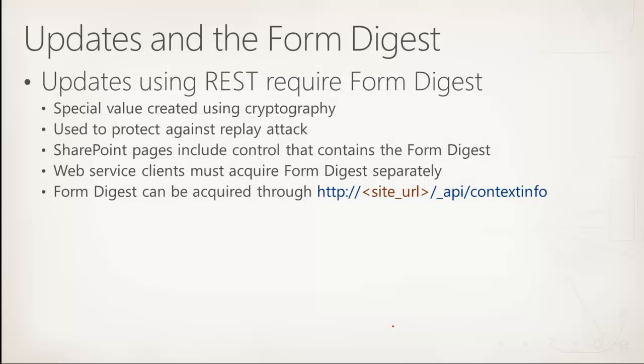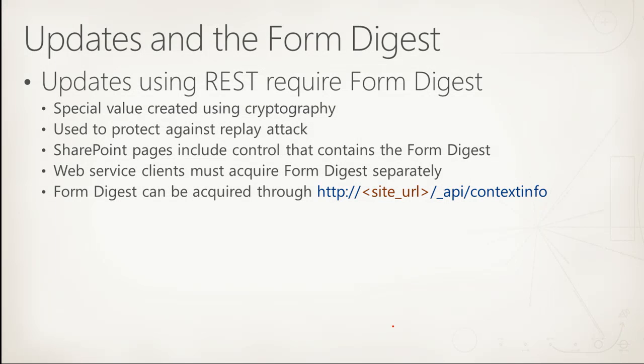So the form digest is a value that is created on the SharePoint server. It takes all kinds of information about the client and about the time, and it sends back this little value that's made with cryptographic functions. The idea is whenever a post comes back that intends to update data, SharePoint looks at the form digest and validates that it's authentic, to make sure that no one's trying to do any funny business. But the big important thing for you to grasp as a developer is that if you don't explicitly pass the form digest back, nothing's ever going to get updated.